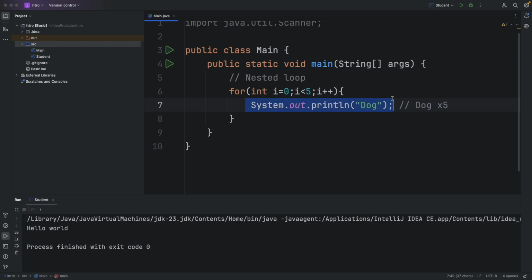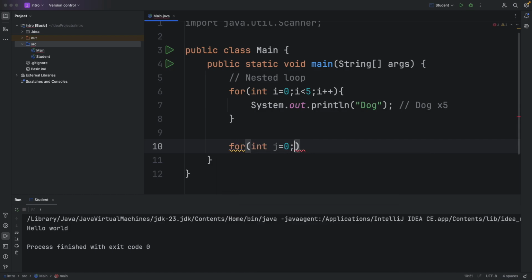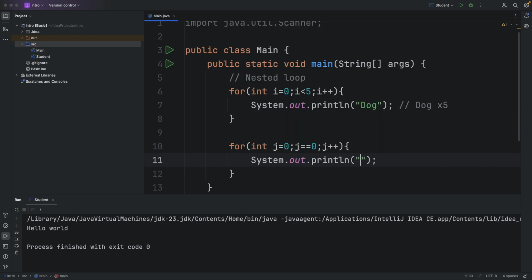It's gonna show up 5 times. And I've got another loop, z equal with 0, z is smaller than, and z plus plus, like that. I'm gonna show the word cat.